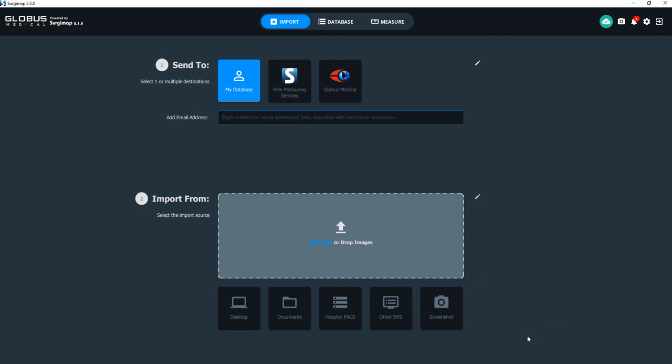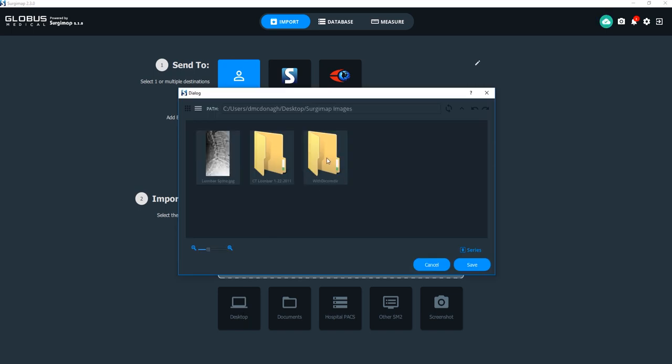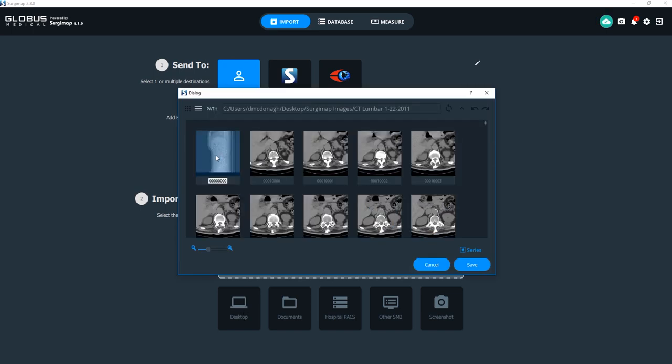While the display of this panel and the sources have changed with this new 2.3.0 release, the functions of the sources and the stepwise process to import them after selecting your source have not changed. I will import an image saved to my desktop. I select the desktop source icon, choose the folder or folders I wish to import from, select the desired image so that it turns blue, and click Save.